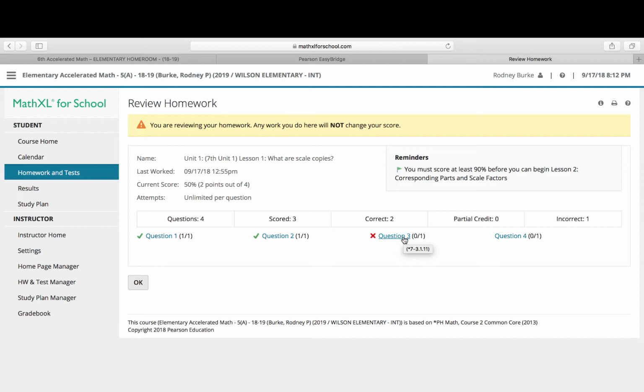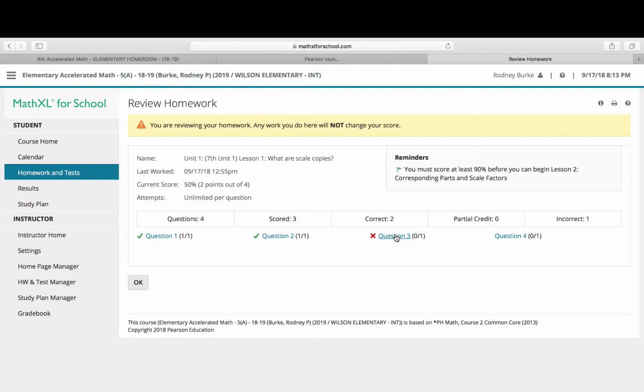incorrect. However, sometimes if you are activating the help feature on a question and let's say that class time is over and you hit the save button without inserting an answer, it will temporarily mark a question wrong, so be aware of that when you're checking scores. And question 4, it looks like there was no attempt made at this time. So based on this information, I'm looking at this thinking, wow, the student has probably run out of time and will need some additional time the following day to complete this lesson.